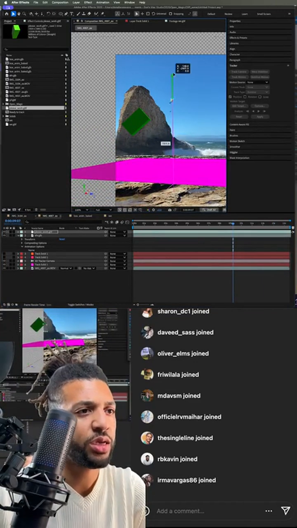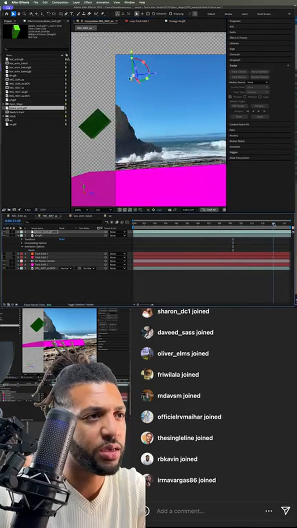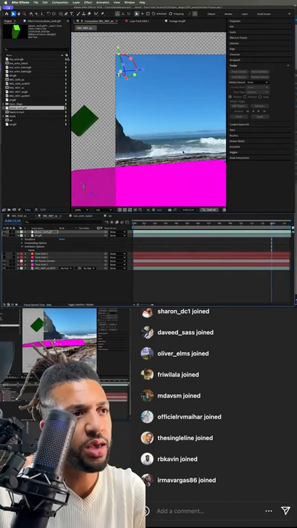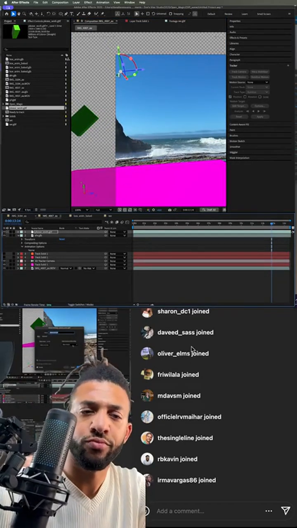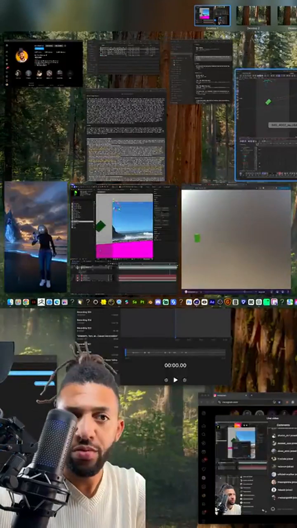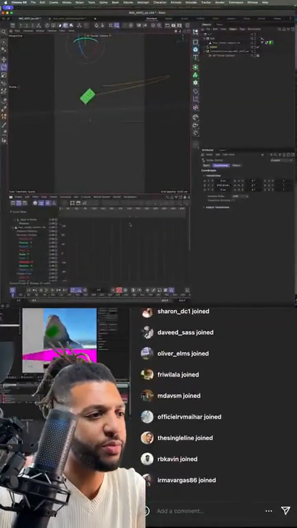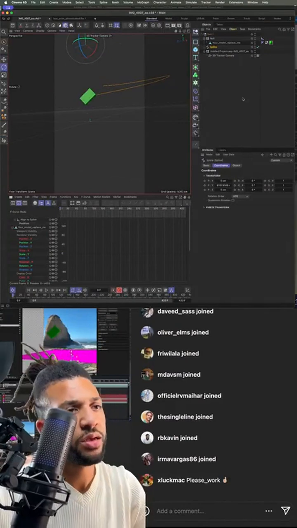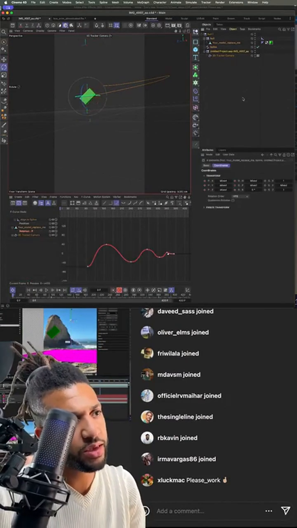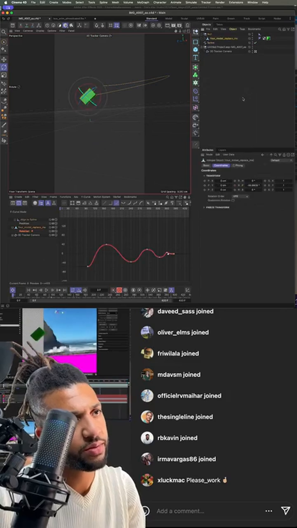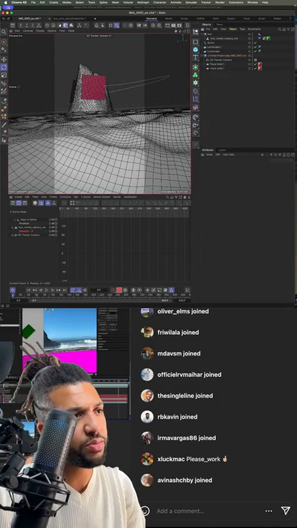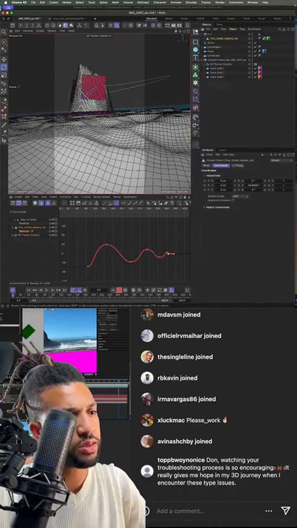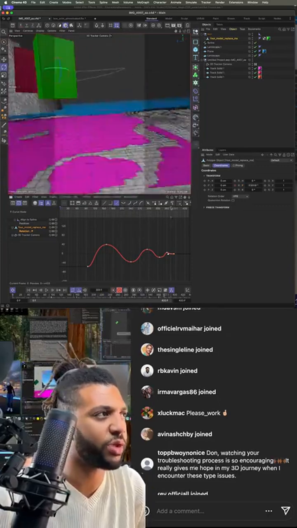I just don't understand. That's totally the object. It's just not animating. Sorry, friends, I don't know what the solution is here. I really want to animate this inside of Cinema 4D. I don't want to animate this outside of Cinema 4D. That's why I'm insisting that we work in here.